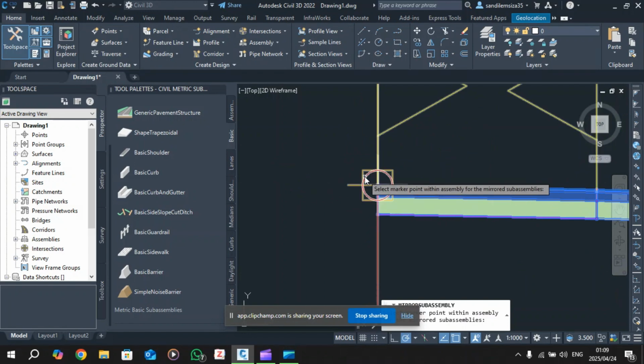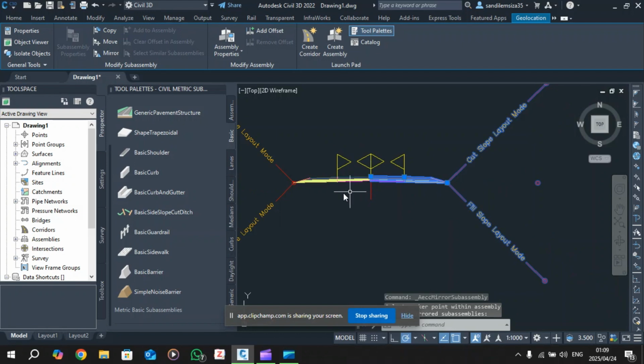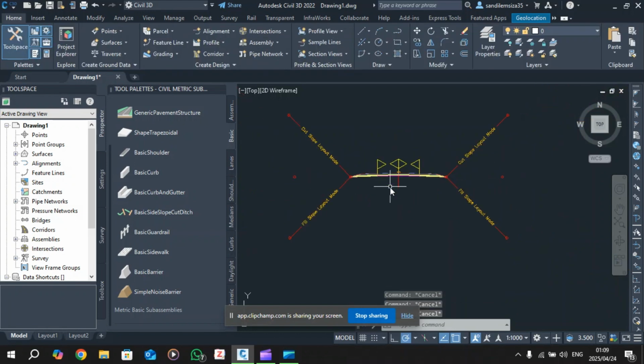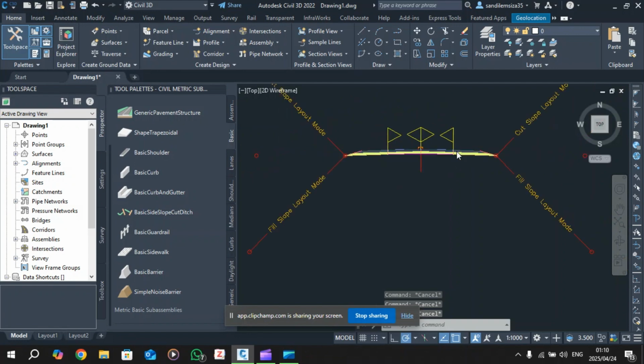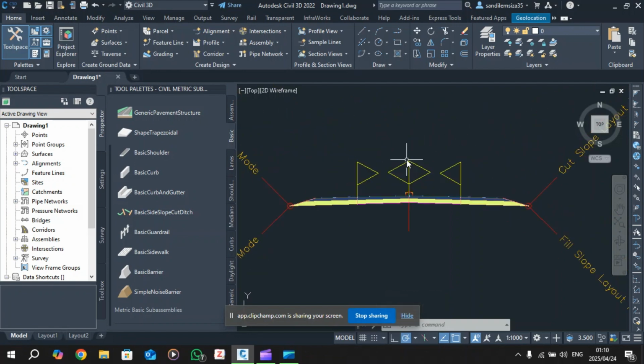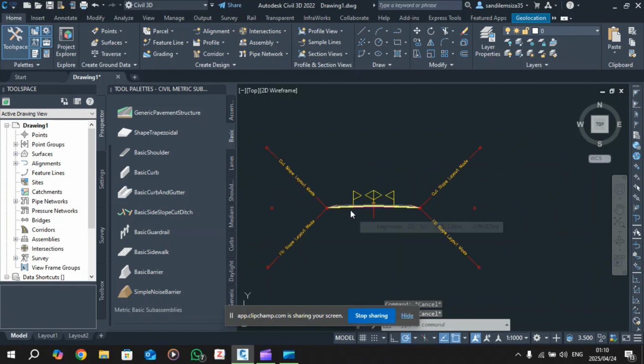You can click on the center point. So you're gonna click here, and what will happen is it'll create this. And you can just press escape. And now whatever that's been added to the right is now on the left. And now at this point you have your nice looking cross section or your full cross section. So this is our full section done.